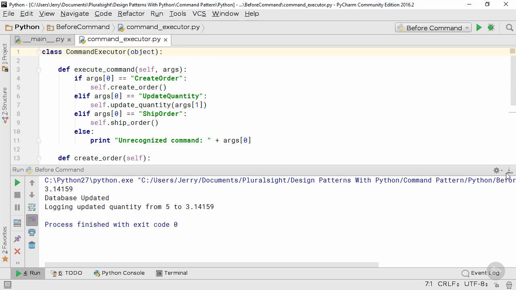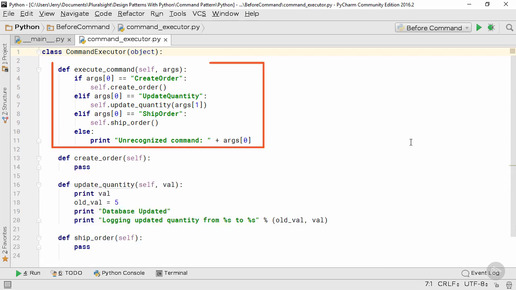Now back in the command executor class, notice again the if, elif, else statement. This sort of thing is usually a sign that there may be a better way. In fact, the strategy pattern also helps with a similar class of problems, though it's not a good fit here since each helper method has a different signature. This class also has too many concerns. It both parses the arguments and handles invalid ones, and then executes them. Also, adding, changing, or deleting commands would require changing this class, in violation of the open-closed principle.